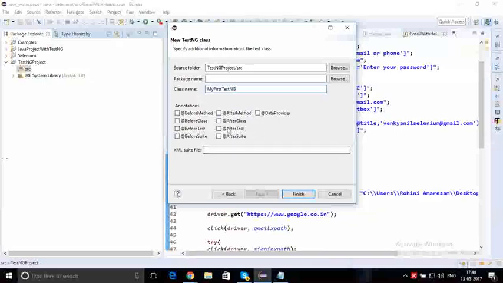We are not going to enable anything, just we are clicking on finish. So when you are writing a Java class, how we can select include a main method to my file, like that you can include these also, depends upon your requirement. For now it is not required, just click on finish.